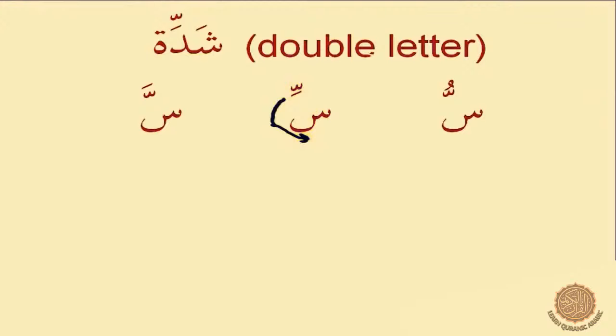Another point is the Shadda can go on any letter, except for the Hamza or the Alif. So any other letter can accept a Shadda. Now let's dissect the Shadda on top of these letters. So we said that the Shadda represents a doubling of the letter. So here, there's two seens, because the Shadda is there. So there's one seen, followed by another seen. Now the first seen will always have a Sukoon. And then the second seen will have the actual harakah.